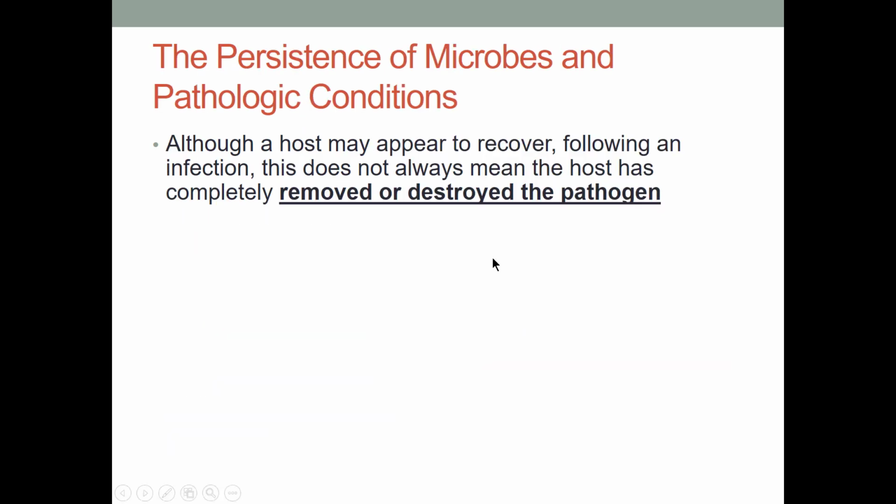The persistence of microbes here is describing the way that microbes can go through the progression of establishment to damage. So what you'll find is that some microbes come in and cause damage very quickly. This is, for example, what you see with foodborne illness. One of the ways that you can establish whether you have foodborne illness is looking at the time frame. If you ate something questionable and you get sick within 8 to 12 hours, you associate that with foodborne illness because it comes on relatively quickly.